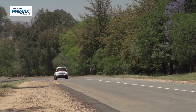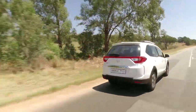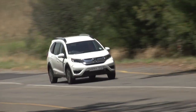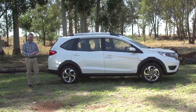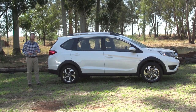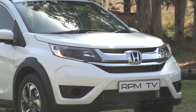Carrying a similar badge to its genuine SUV option, the CR-V, is certainly one of the factors that counts in its favor, but a lot of specs suggest that it is, in fact, more closely related to the less adventurous MPV class. To be fair though, at this end of the market, your SUV expectations are probably somewhat watered down. For example, you probably won't be surprised to hear that the BR-V doesn't have all-wheel drive, and that's a good thing because it doesn't. What it does have is some plastic bits, some roof rails, and a look that certainly suggests it can play the SUV part.